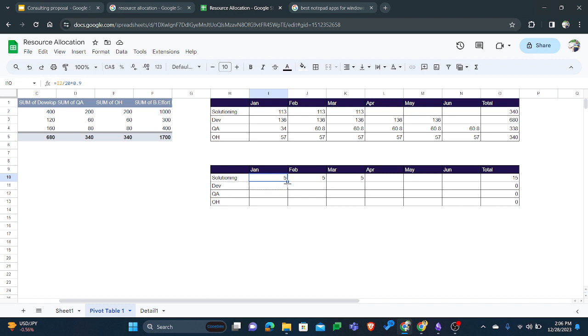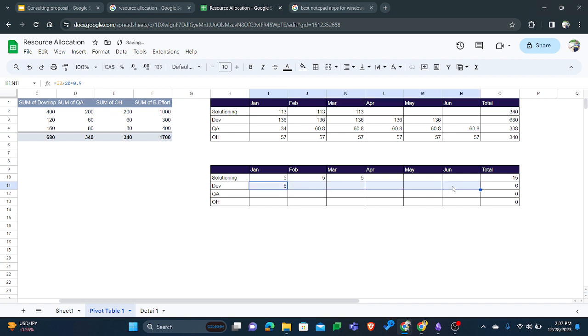And for the other development, you can see Google Sheets has taken the same formula. 136 man days divided by 20, 20 is the working days of a month, and then multiplied by 0.9, where we have reduced the leaves from a particular developer or developers.